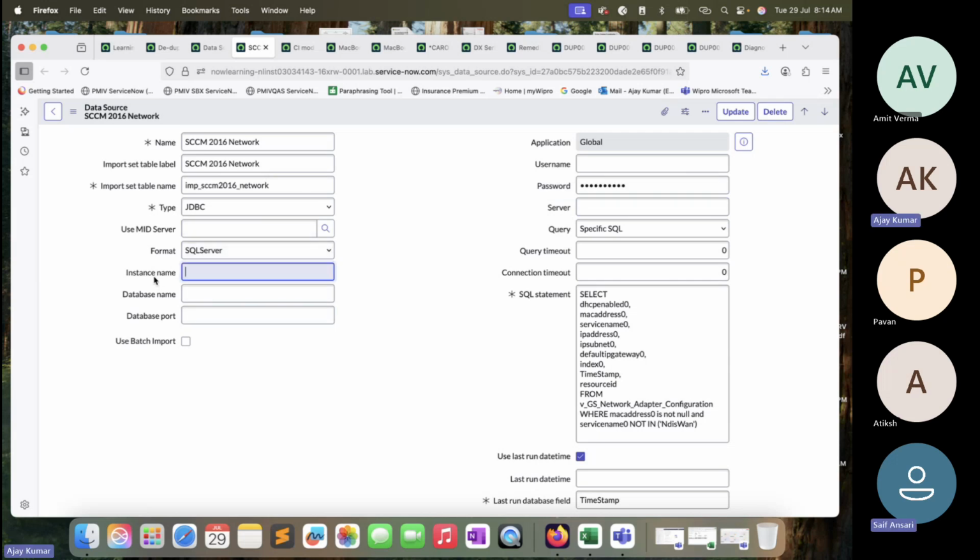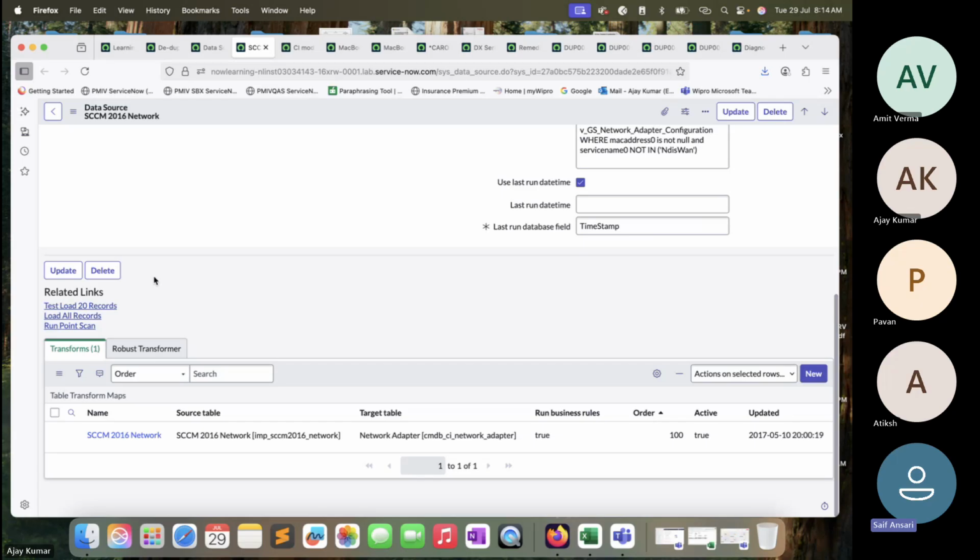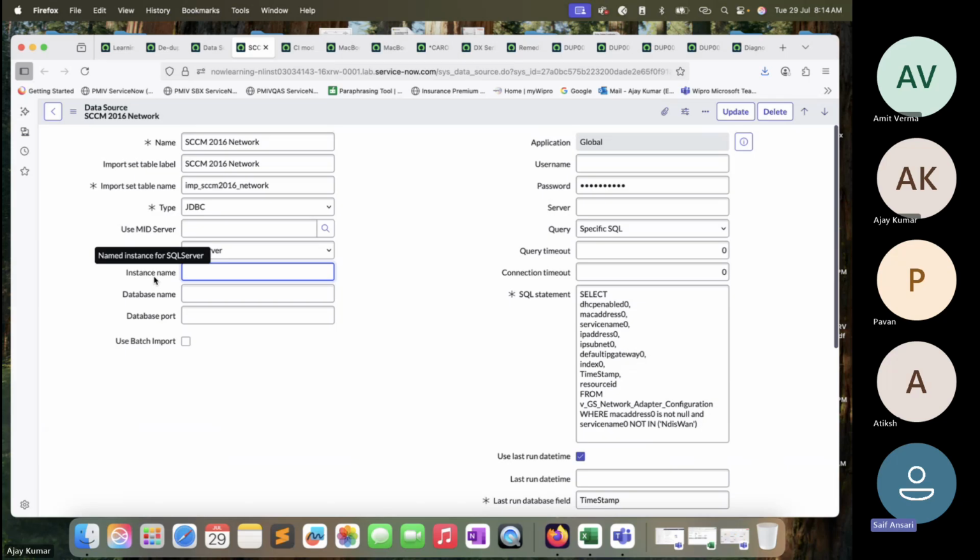To populate the attributes fields in ServiceNow, we'll be defining that in this field, right? Can you just scroll it up? We'll be defining all those attributes under the SQL statement, right? Yes, the customer will provide you that SQL statement. Okay, so we need to match the fields in ServiceNow with the SQL statements.